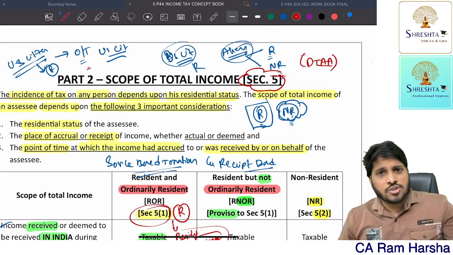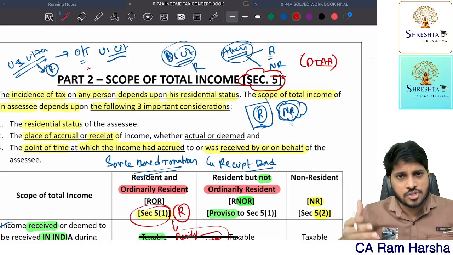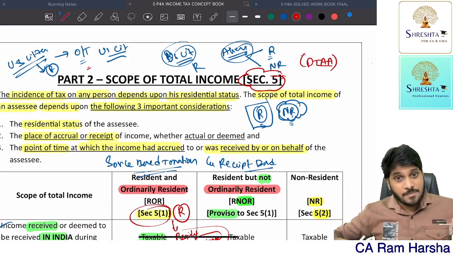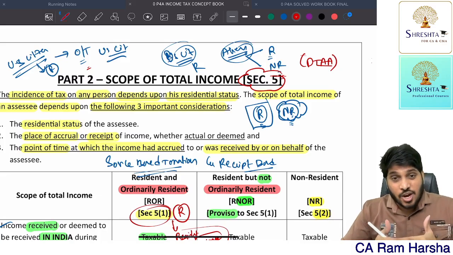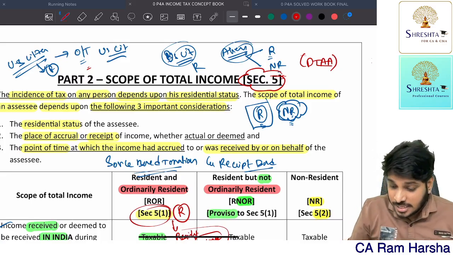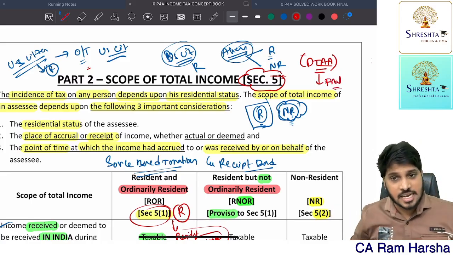Same way, US law also will have a law. Same way, the Chinese government also has an income tax law. Same way, Russia also has an income tax law. Every country will have a similar law. That's why these economies enter into double taxation avoidance arrangements. DTAA will be discussed at the final level. We will discuss it at the final level in the direct tax subject.